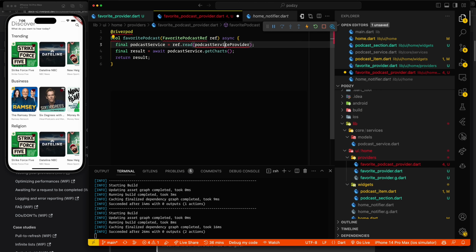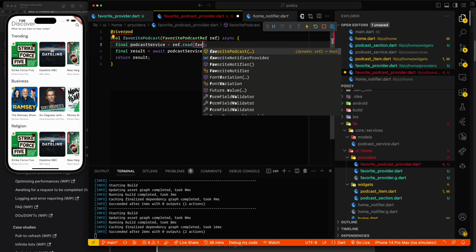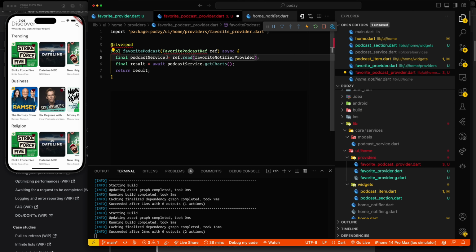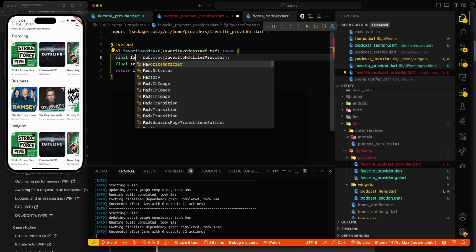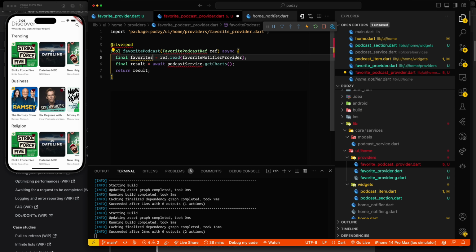Now here we are gonna read favorite notifier provider. We're going to read the state of the favorite notifier provider, and then we are going to get all the favorites.